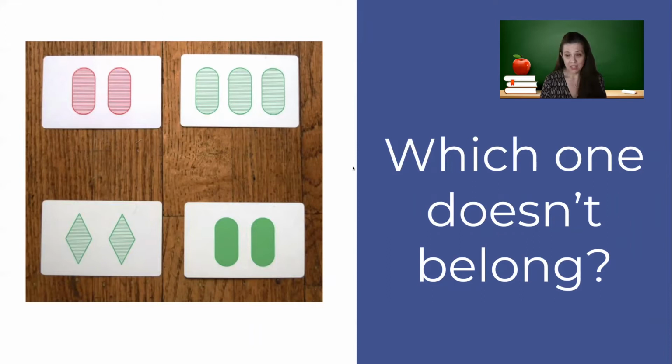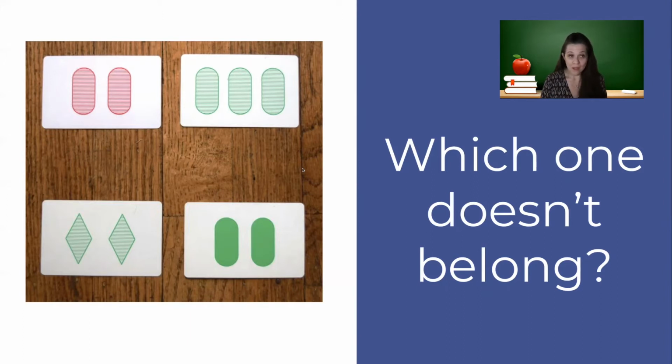Because activities such as WODB, Which One Doesn't Belong, help develop numeracy in our young learners. You'll notice on the screen I have placed 4 images. And I ask the question, which one doesn't belong? And as you analyze, you might notice right away, well, what are the criteria, right? What are you looking for? But with kids, oftentimes I don't give them any parameters, right? Which one doesn't belong? And it's about noticing structure, noticing patterns, finding similarities and differences.